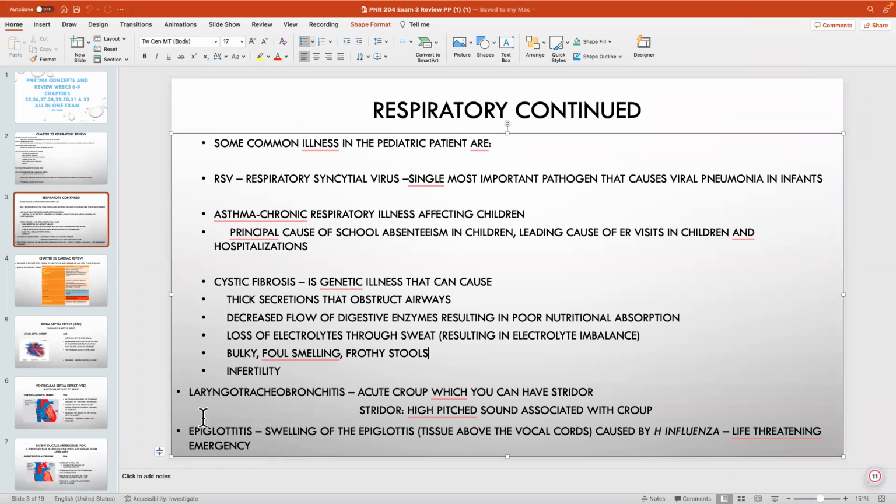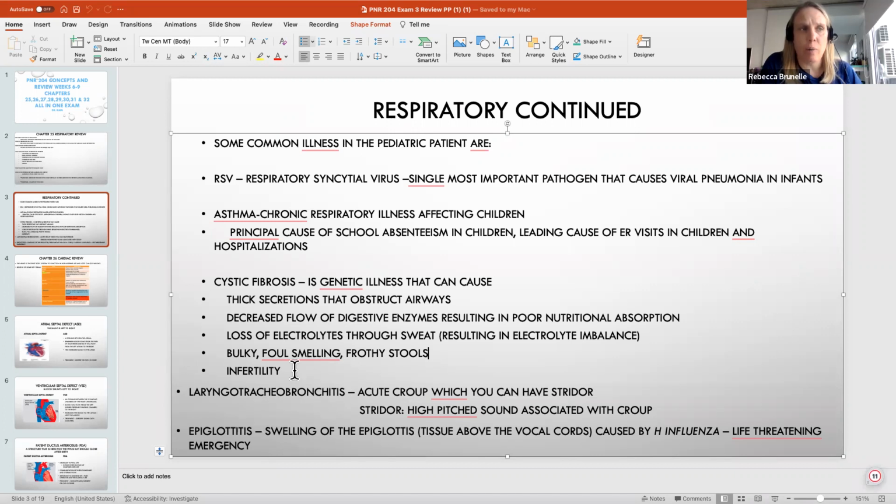So this word here, laryngotracheal bronchitis, you do need to remember. This is the other name for croup. Does anyone remember the sound that's associated with croup? Stridor. And stridor is usually on inspiration. It's a narrowing, and it's this high pitched noise that you hear most on inspiration, whereas asthmatics usually wheeze on expiration. So laryngeal tracheobronchitis is croup, and it's associated with that stridor. It's also associated with what's called a barky cough.